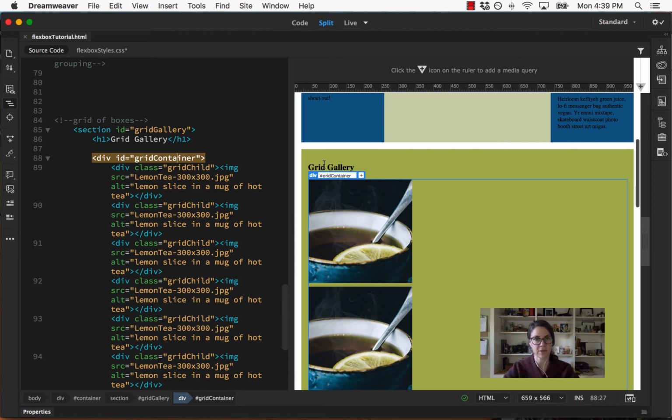I actually don't want it to flex at all. I want it to remain above the items that will flex. So when the gallery flexes out and I end up with those in a grid, I want the H1 to not have been affected by that. I want it to remain at the top. So I had to put a separate box inside, and I use that as a div because it's not a meaningful grouping. The meaningful grouping is really the grid gallery.